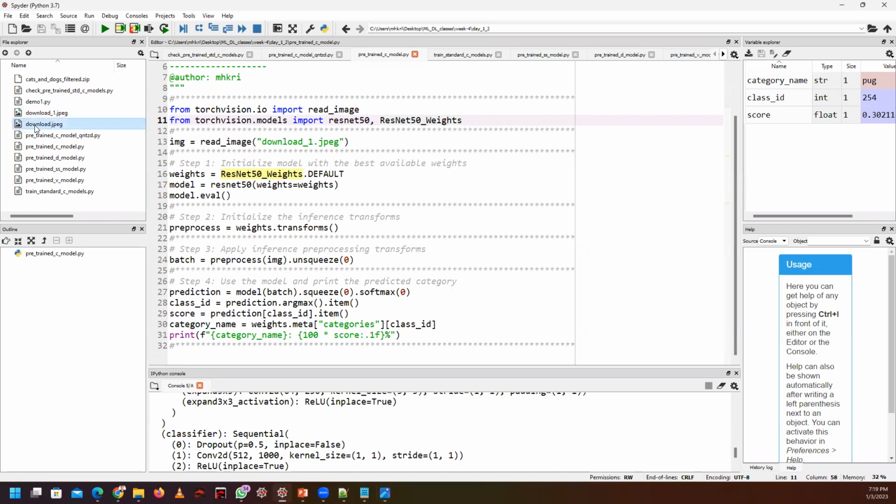You can directly go to Google and download one image, and search for some dog or cat, whatever it may be, grasshopper, whatever it may be. You can directly download and place it in your local drive. So here I have my script. Just below the script, in the same folder, you can place your file and use the same name here. Then you can simply run this and see the results like this.